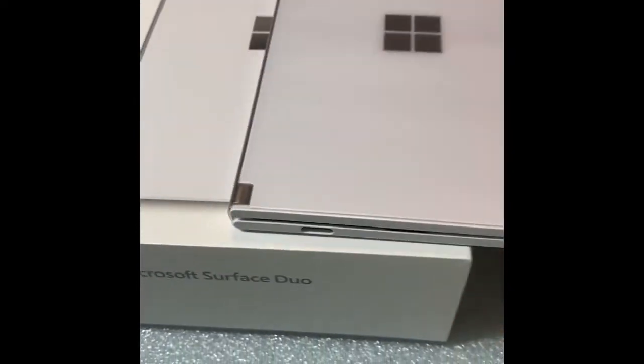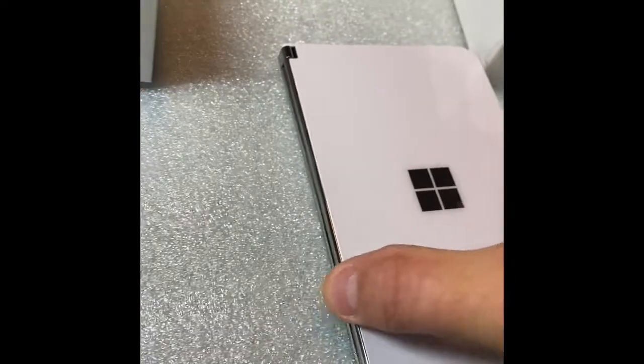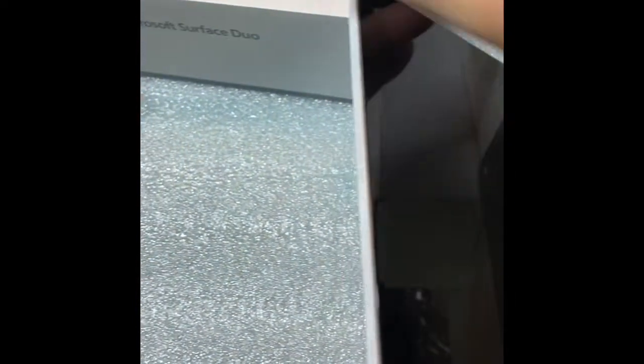And now, let's get to the main show. Let's make sure you guys hear that. All right, I'm going to open her up here. There we go, guys. That is the device itself. What I'm going to do here is get this thing powered up first, and then I'm going to get my SIM card put into it.